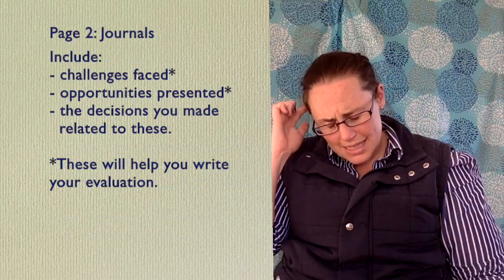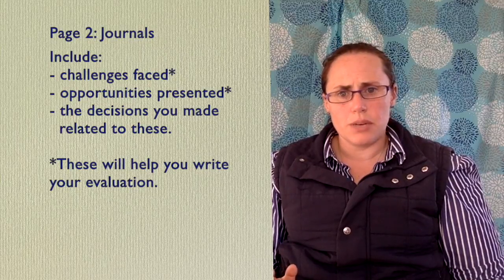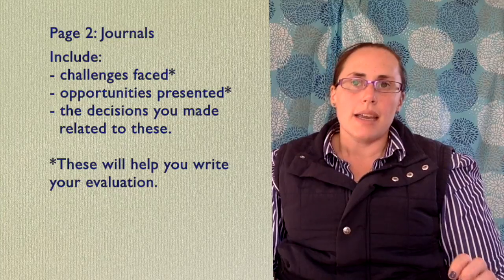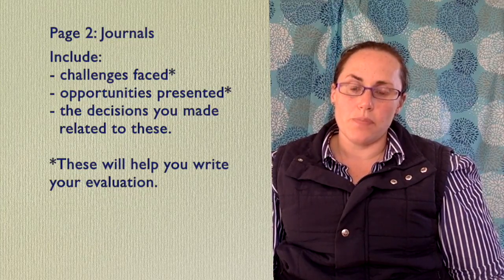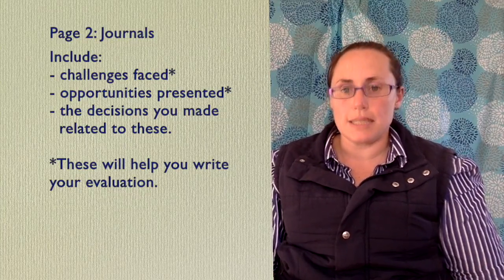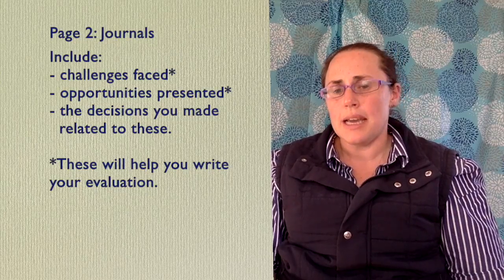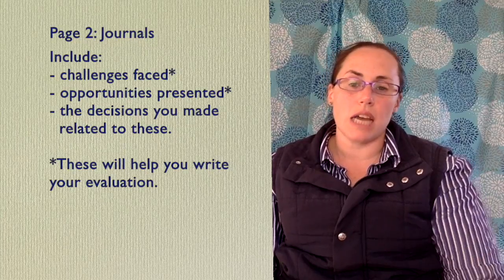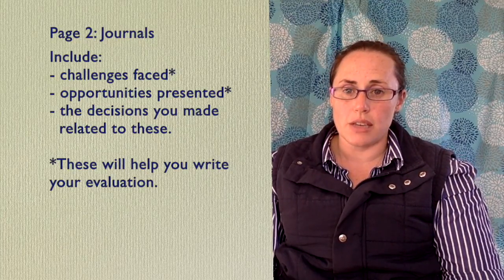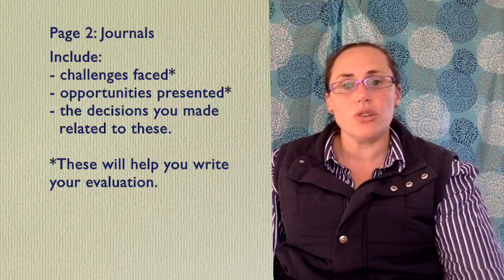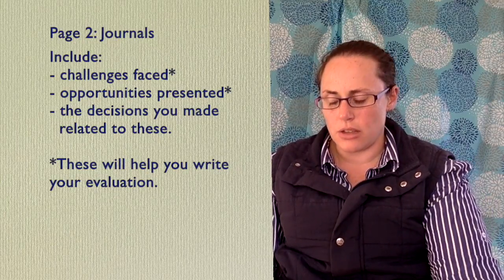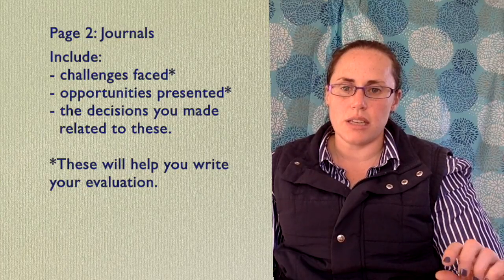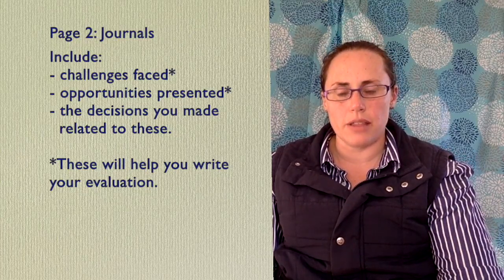All right. The second page that I would suggest that you put into your research project folio, so in your 10 pages, are journals. In class, I've discussed journals with you. Journals shouldn't be just what you did. They shouldn't just be a story. They should be reflective. So journals should go back over and discuss the challenges that you faced or the opportunities that you were given and how you use these and the decisions you made relating to those. Remember, in the evaluation, you're actually asked about the challenges and opportunities and the decisions made related to those.